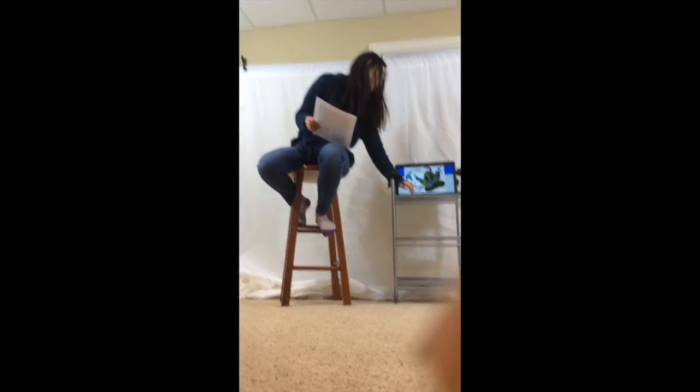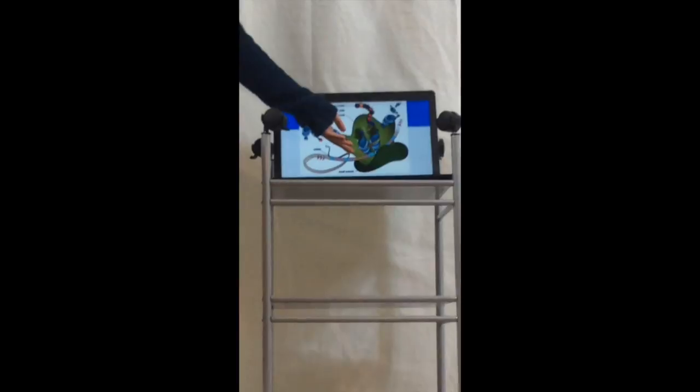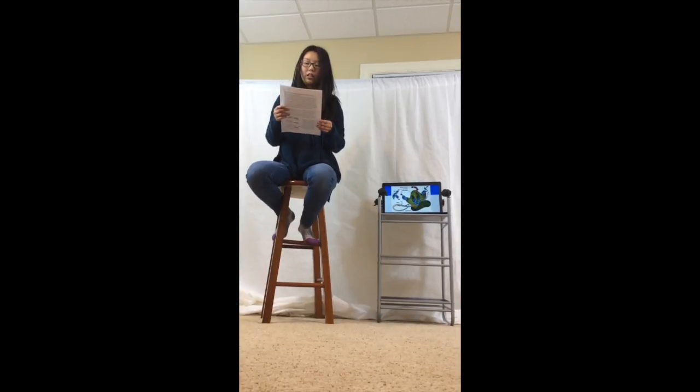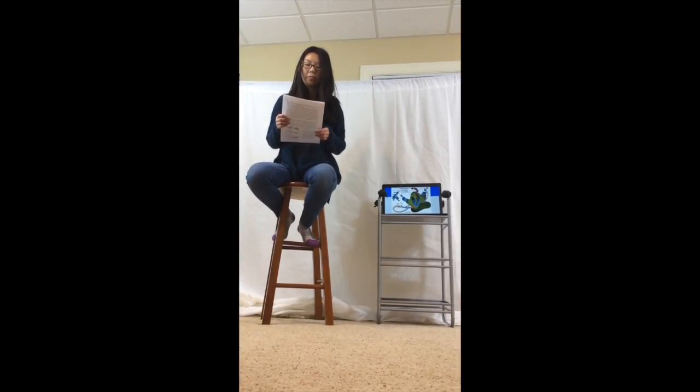As mRNA flows through the ribosome, as shown by the strand of RNA flowing through the large and small parts of the ribosome right here, the ribosome reads mRNA in sets of 3 nucleotides. Each of these sets of 3 nucleotides, called codons, codes for a specific amino acid. The start codon signifies the beginning of a sequence of amino acids. In almost every gene, the start codon has a nucleotide sequence of A, U, and G.